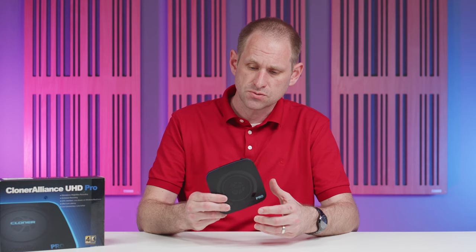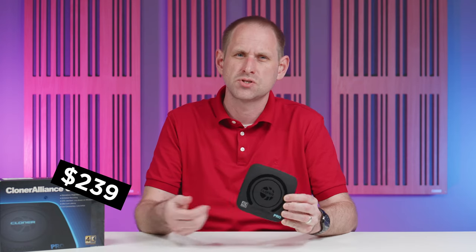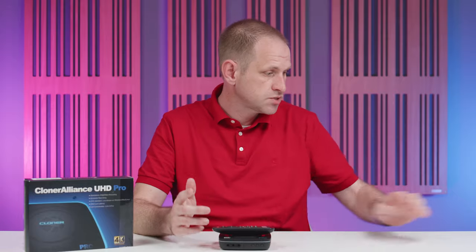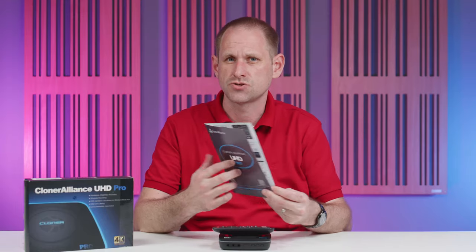So let's take a quick look at the features and talk about how well it works and how it compares to other products on the market. This device retails at $239 and we've seen it on Amazon UK for £234. In the box we get a power adapter, HDMI cable, a USB cable, and a remote control — pretty much everything you need to get started apart from the batteries for the remote. There's also a simple instruction guide, but the product is fairly self-explanatory.